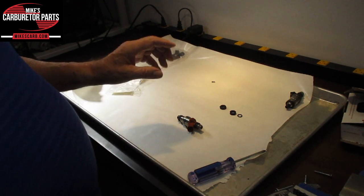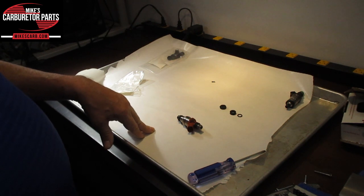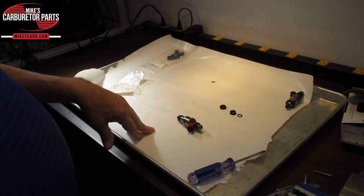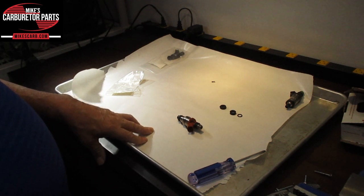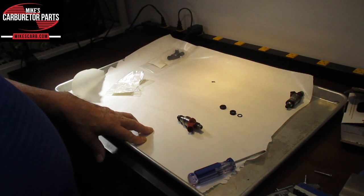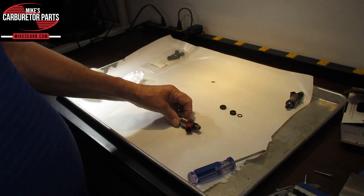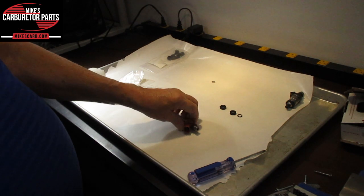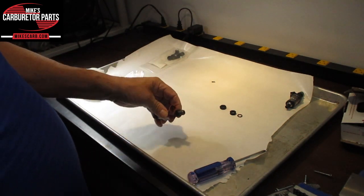We recommend you get your injectors professionally cleaned using a fuel injector test bench, which we have. And why is that? Because it's the only way you can be sure the injectors are balanced — without measuring the volume in all injectors, you could have one not quite balanced with the others, which could cause rough running. When we clean injectors, they're all returned with all new parts, new microfilter and rubber parts.